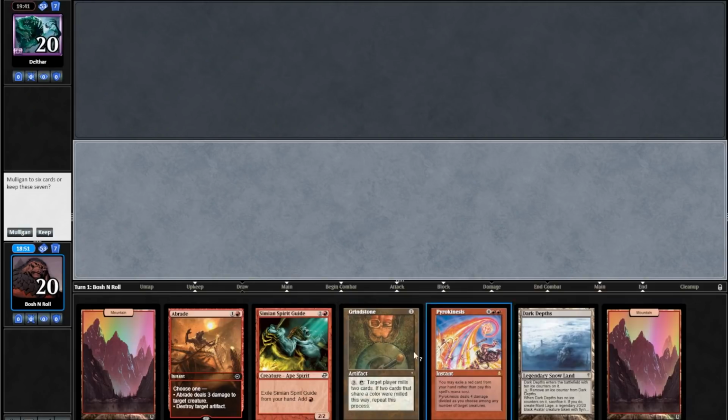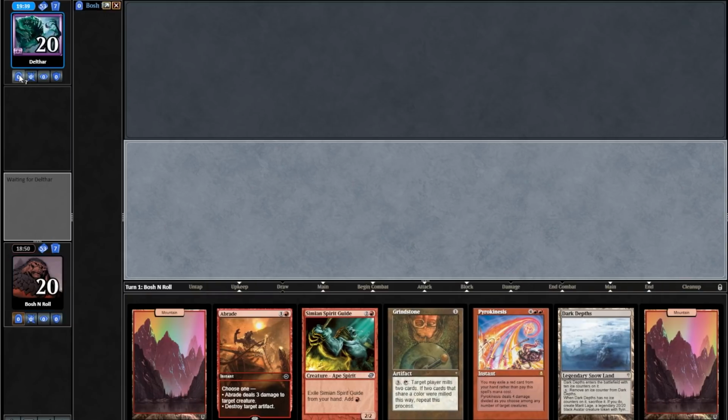I have a Grindstone and a Pyrokinesis. I'm going to keep this. I think the game is going to be long and weird regardless, so having a hand with removal and some stuff going on doesn't seem too bad.